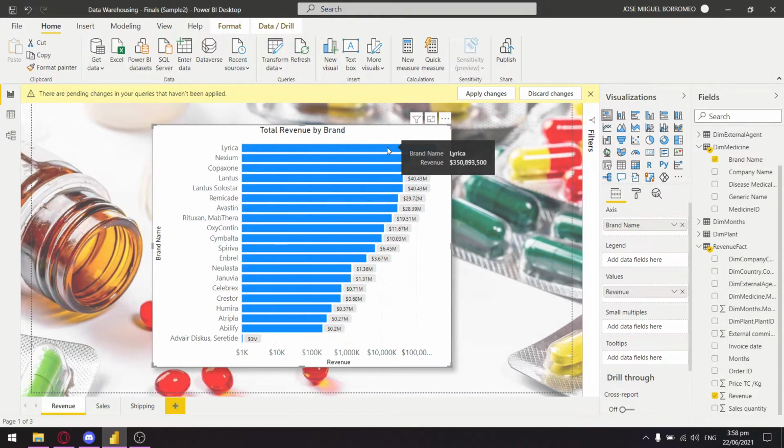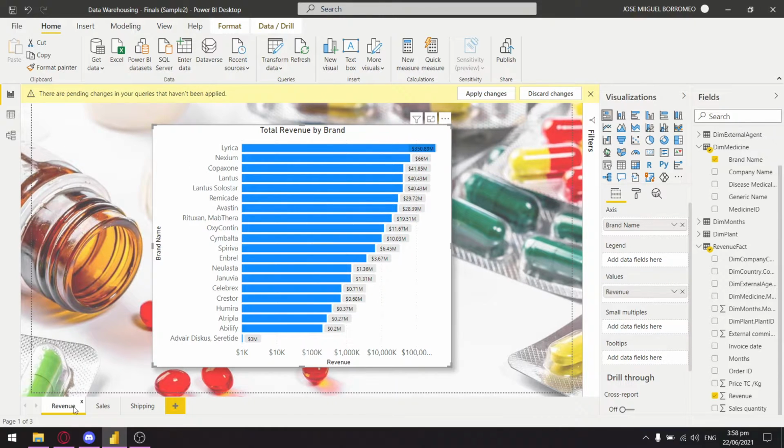So for example, Lyrica, the brand with the highest revenue, is at about $350,893,500 and for example, another one, Nexium, is about 66,004,440 US dollars. So we just hover over the different bars to check out the total amount of revenue.